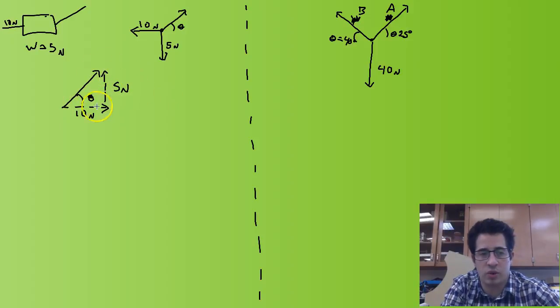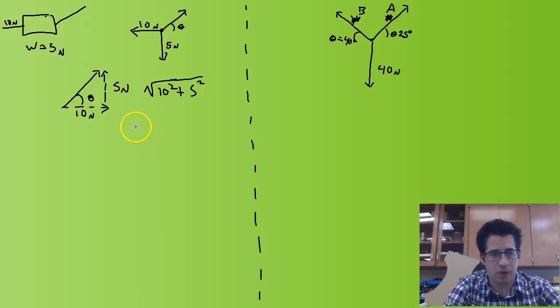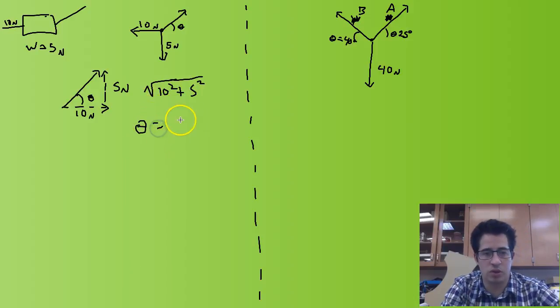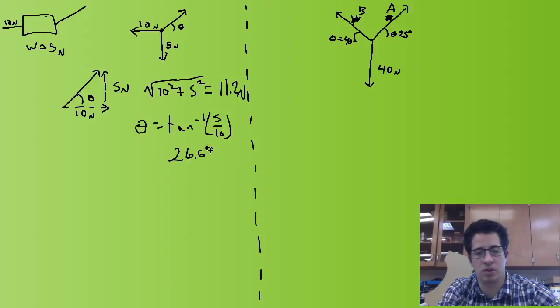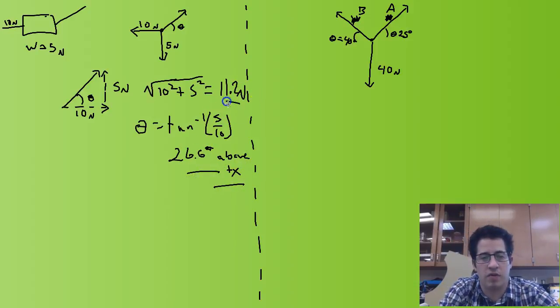Okay, and then from here, we can solve for this. We can use triangles. We could say the magnitude of this is going to be equal to the square root of 10 squared plus 5 squared. And then the direction is going to be equal to the inverse tangent of opposite over adjacent, or 5 over 10, or 1/2. So we solve for those things. We find that the strength of the force is about 11.2 newtons, or the magnitude, and then this angle would be about 26.6 degrees above positive x. Okay, and so we found the magnitude and direction of that force.